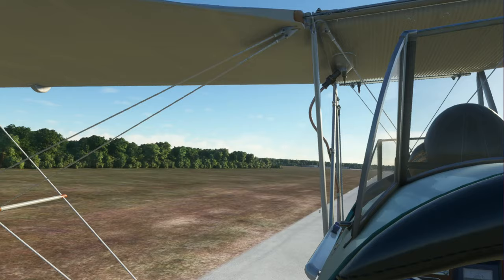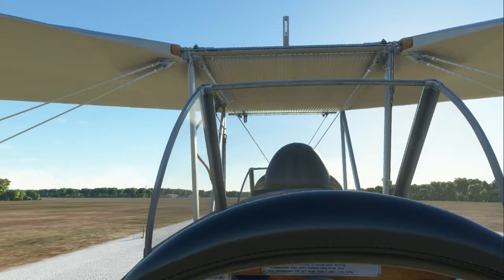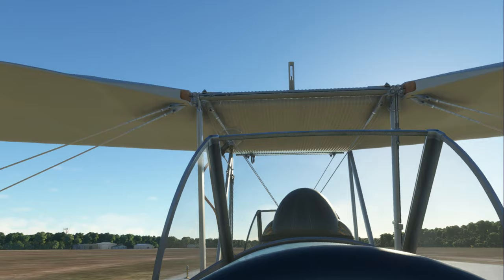We do have high rolling resistance, so we should stop relatively easily. We'll pull the power back some more. Oh, we are floaty. Are we down? I don't even know if we're down. Yeah, I think we're down. We still have a little bit of rudder authority here, so.